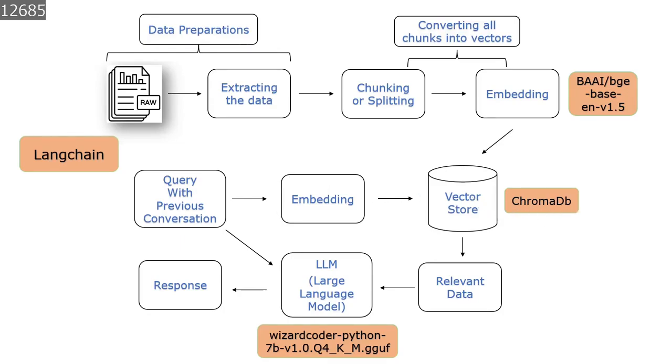And after that, here comes the second part where the user will have some query. We will pass the query to the LLM with the relevant data, which we will find using some retrievers. In our case, we are using multiple retrievers such as the Cosine Similarity Retriever and the Maximum Marginal Relevance Retriever. So after retrieving the relevant data from the vector store based on the query, we will pass the query along with the relevant data to the LLM to generate the response. Let's move towards the code.